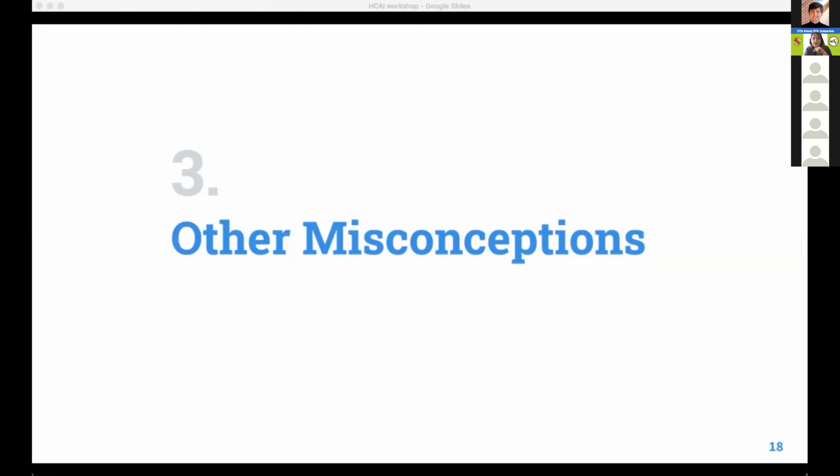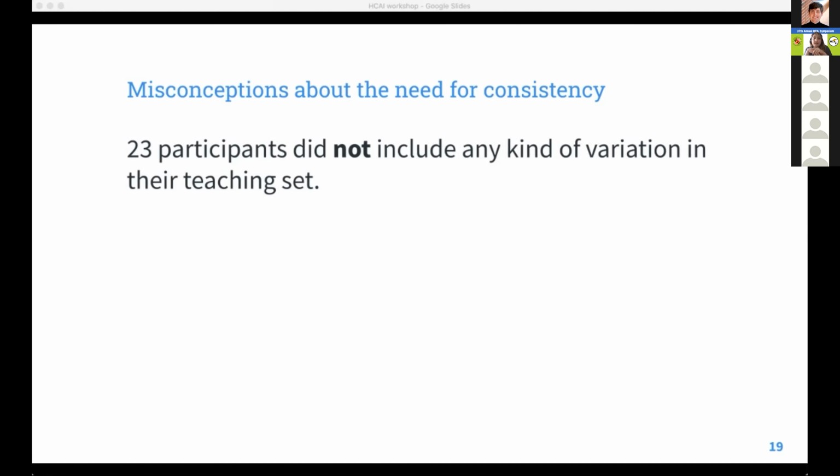Now, looking at other misconceptions, we find that this concept of consistency is a prevalent one. While it's true that consistency between training and testing data will result in better performance, assuming they both represent real-life examples, some of our participants thought that being consistent entails teaching with multiple identical examples, so including no variation whatsoever.